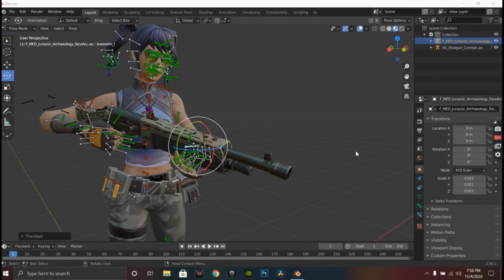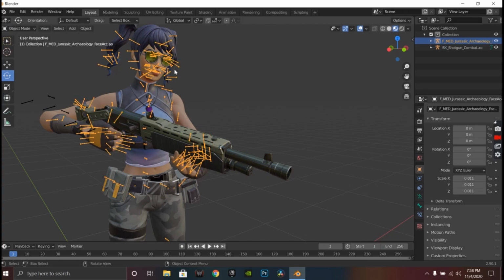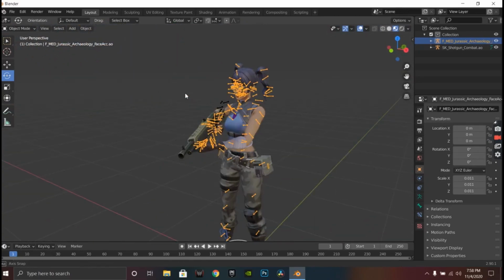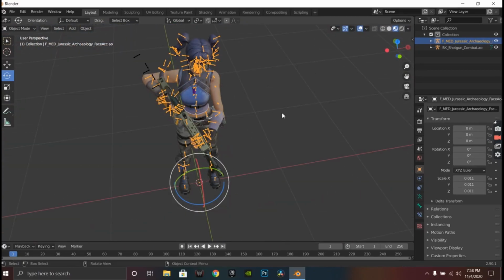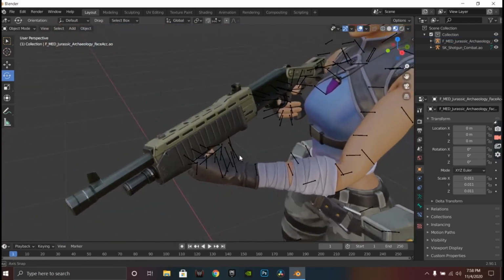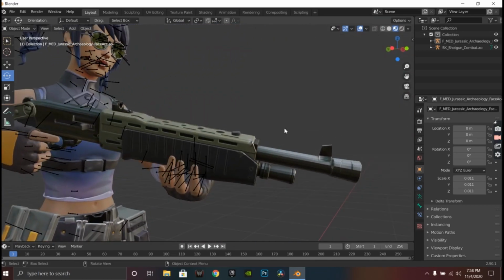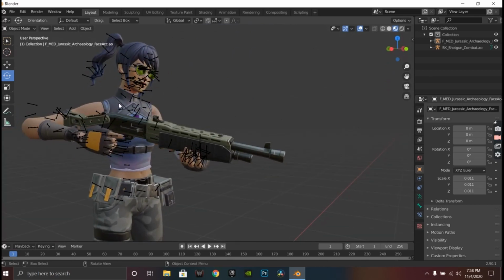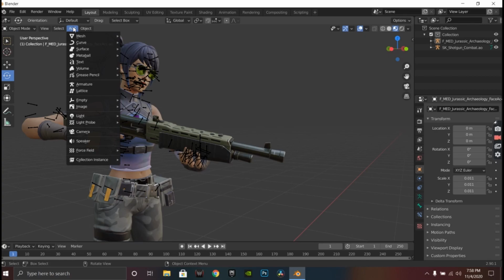Now I'm gonna show you how you are going to add your camera. So now we're gonna switch to object mode again. I think we got our pose pretty good. I think so. This hand, this arm is usually the hardest one to do. So yeah, definitely let me know if you guys struggled with that. I can maybe talk to you guys in the comments about that one and help you out a bit. But let's get into how you're going to add the camera. So now we're just gonna press add. We're gonna go to camera.